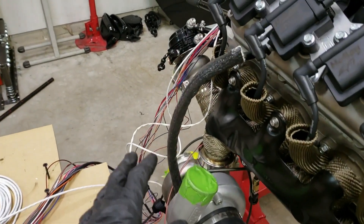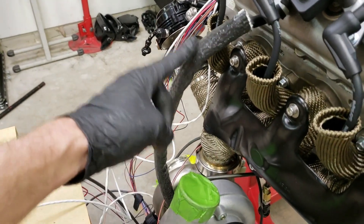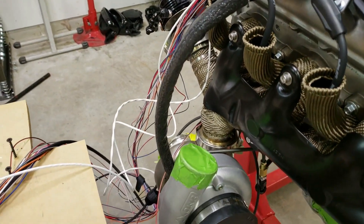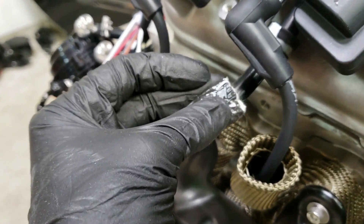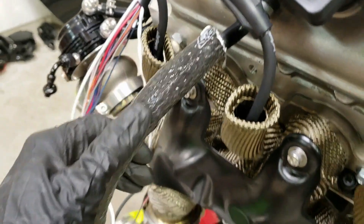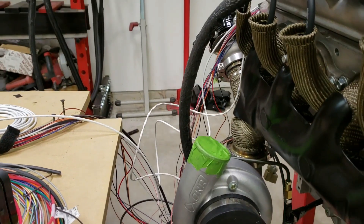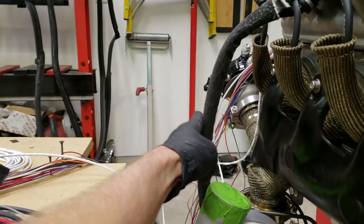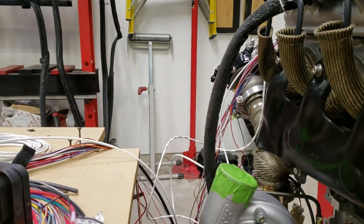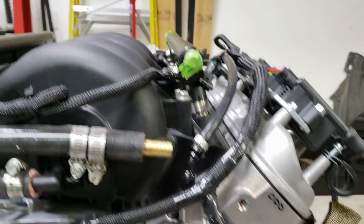On this other side, here's the water line to the turbo. You can see it's stiff — it sticks out — it's actually silicone tubing. What I've done is run a piece of stainless wire inside the tubing, which keeps it out a little bit so it stays away from the header. That way it'll always stay out no matter what; if it gets hot, it won't droop. I did the same thing on the other side — that line has stainless wire in it so it stays out there as well.